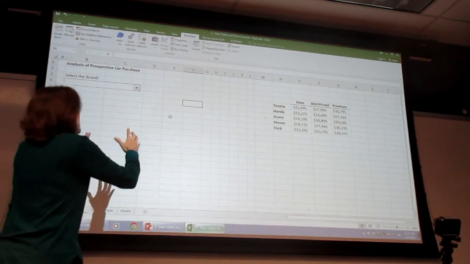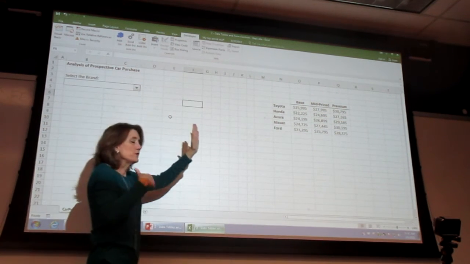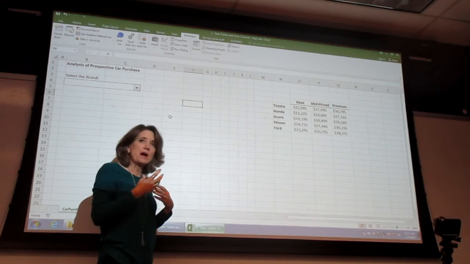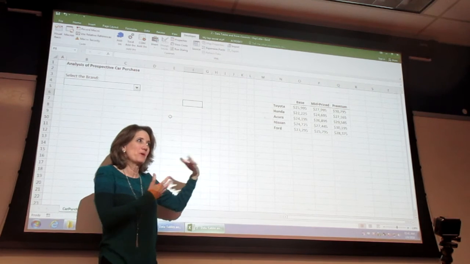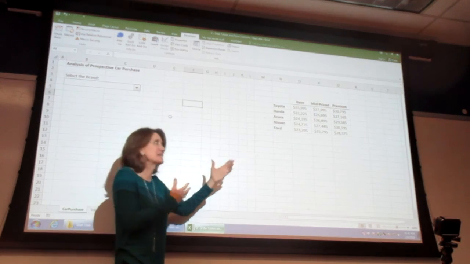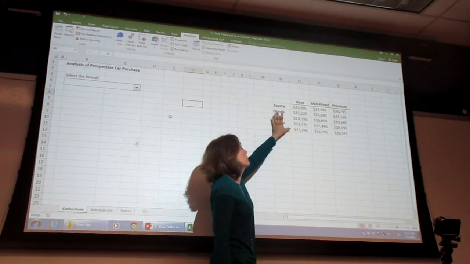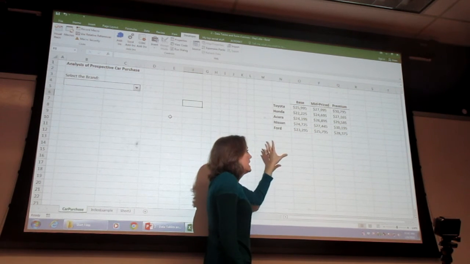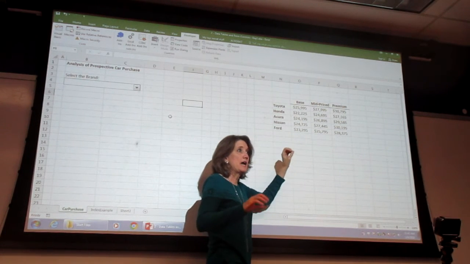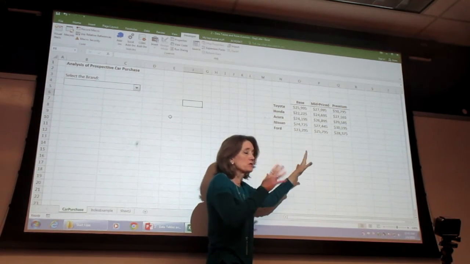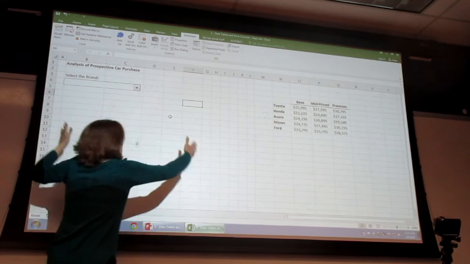So here's how this worksheet is going to be set up. Everything I put over here would be what the user would see. Typically, where you capture it, all the behind-the-scenes stuff would not be on the same sheet, except for class purposes, we need it on the same sheet. Otherwise, it's a little difficult for us to teach this in class. So everything you see over here, there's the table that you just saw in the PowerPoint with all the 15 different sales prices. Everything I put over here would be something behind the scenes on another worksheet that's hidden and the user doesn't have any access to it. You know what I'm saying? This would all be behind the scenes stuff.